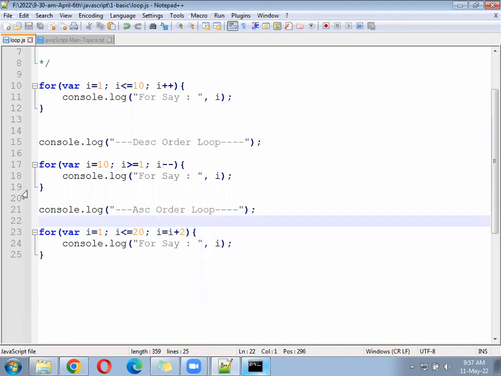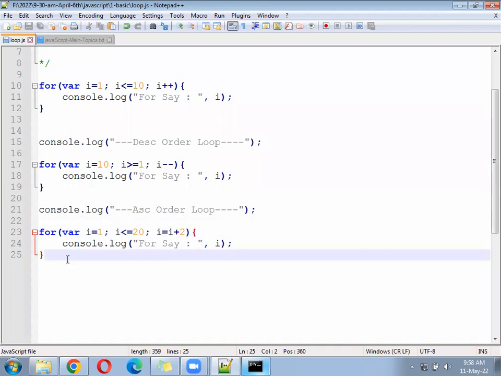Apply some thought and print only the even numbers from 1 to 20. Try printing all even numbers.